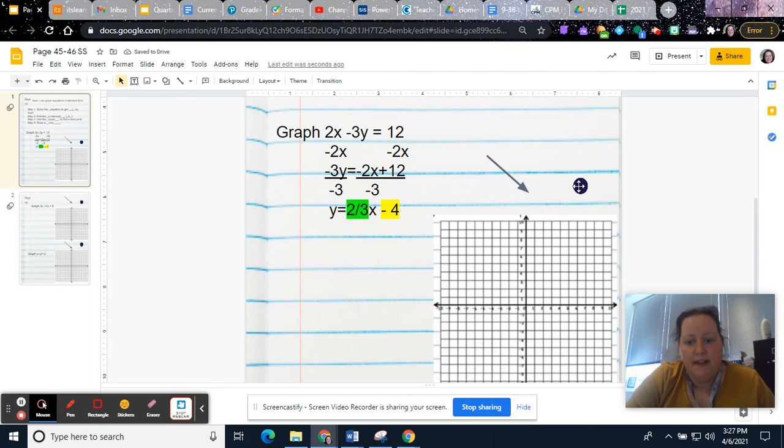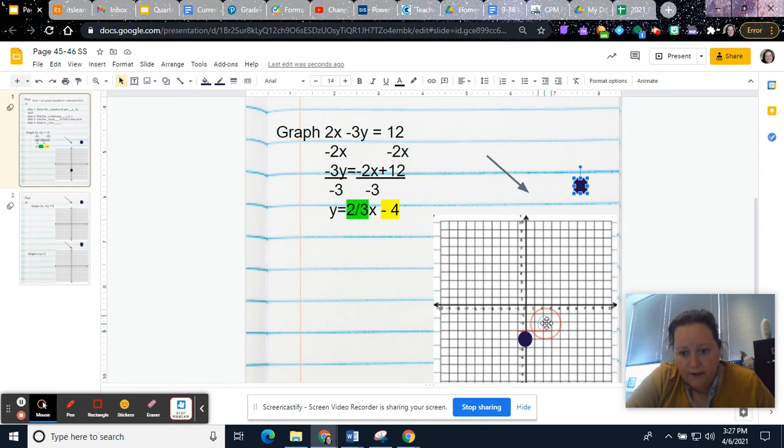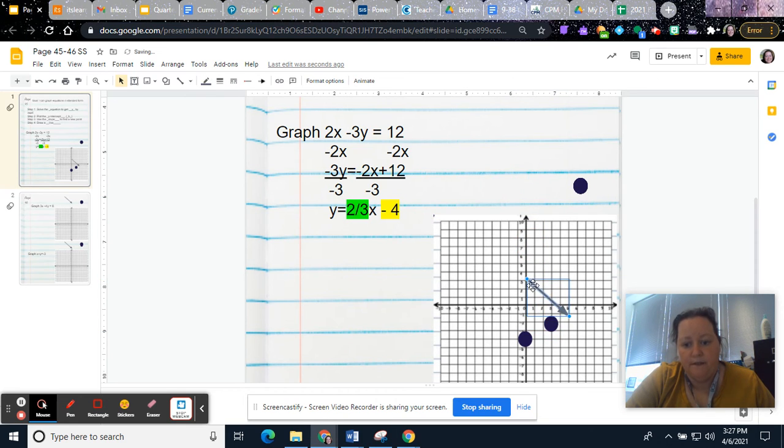So you're going to begin at negative 4. So 1, 2, 3, 4. Then you're going to put your next point: go up 1, 2, and then over 3, 1, 2, 3, and it'll go right there. Then you'll have your arrow here. You're going to make sure it goes through the center of both of those points. Those points are so fat that it may change a little bit, but hopefully you'll at least get the point. So you begin at negative 4, up 2, over 3, and there you go.